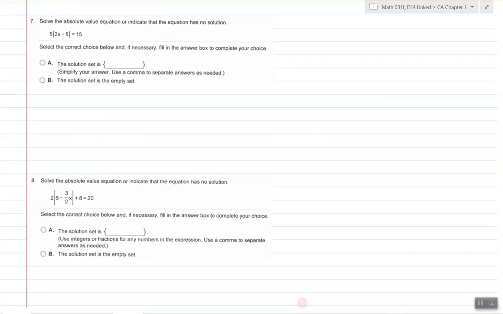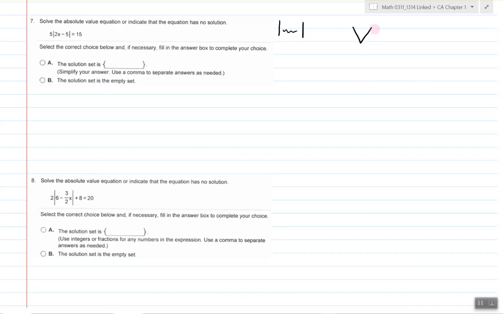All right, because I wanted us to experience a variety of things, the next problem I've chosen is an absolute value equation. The symbols for absolute value are vertical bars. Usually the graph of an absolute value is some kind of a V. It could be an upside down V, or right side up V, but it should be a V.